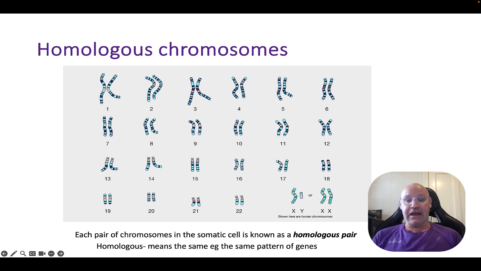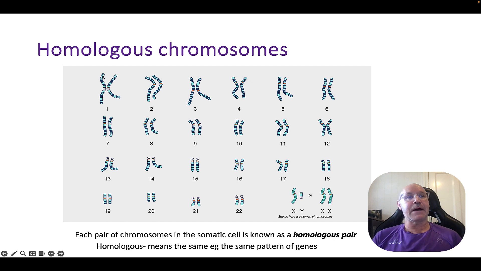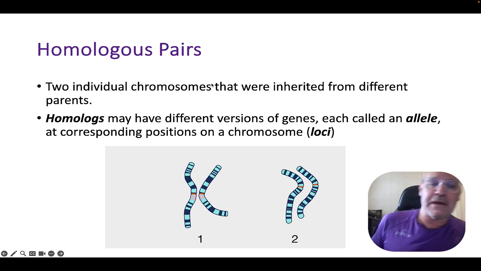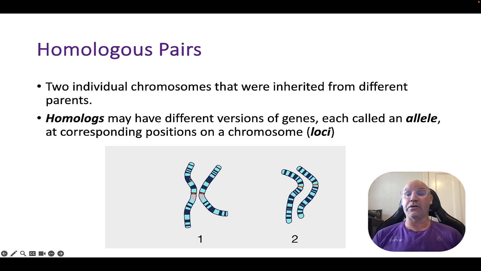What do we mean by homologous chromosomes? With humans, we have 23 pairs of chromosomes. Each pair has the same genes — nearly all of them, except for the X and Y chromosomes — but they might be different alleles, so different flavours of the same gene. One comes from mum and one from dad; they are the homologues of chromosome 1, chromosome 2, etc. Each pair in the somatic cell is the homologous pair, or diploid. They're the same chromosome but carry different versions of the gene — alleles.